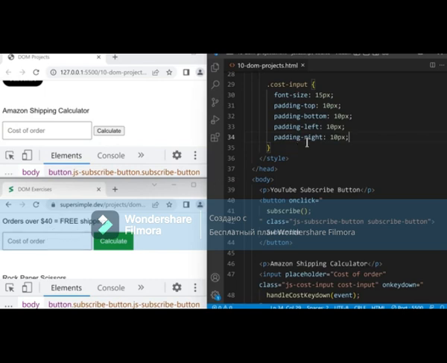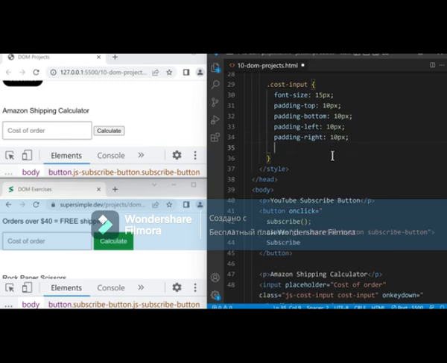Now I'm going to show you a shortcut for padding that will save us some typing. So if we create a new line, we can actually use a property called padding and colon, and then type 10 pixels. This padding property lets us add padding on multiple sides at once. If we type one value here, like 10 pixels, it will add 10 pixels to every side.